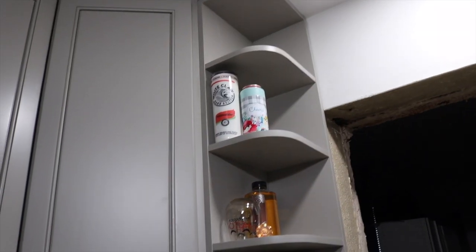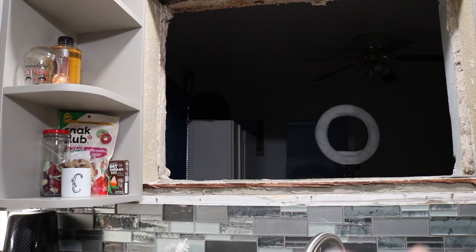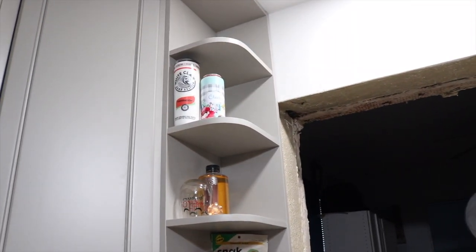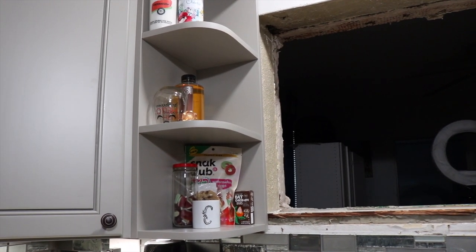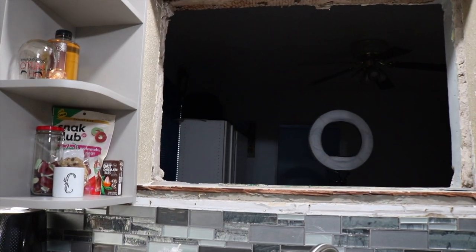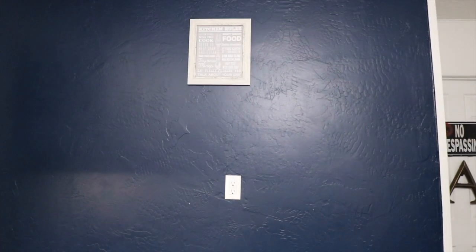Then over here, we have some shelving. This window is the only thing that still needs to be done, along with finishing the grout above it and stuff. But other than that, everything's done. So when it is done, I'm gonna put little knickknacks and stuff, but right now it's a temporary housing for my wine glass, some snacks, some home decor, things like that. And this is where Ollie usually hangs out, but he's not in here right now. So it's just an unfinished window. This here is our accent wall. That's where the baby dog sleeps and his little feeding station when he's in here.